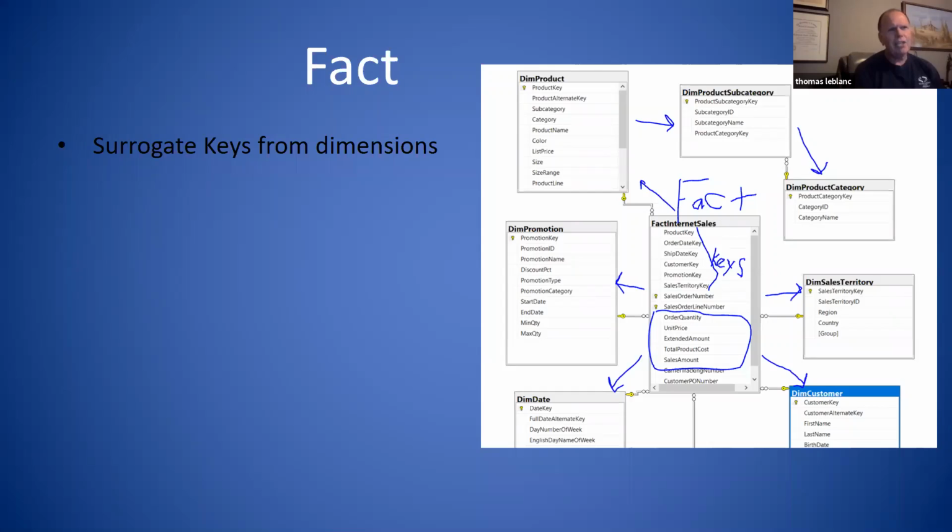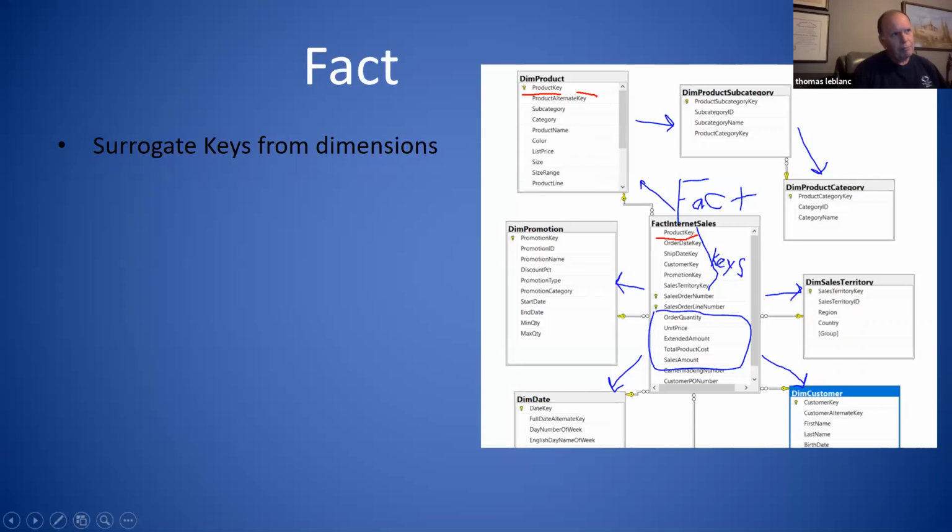But today, in the case of this example, really my primary key is a sales order number plus the line number. Even though the combination of these keys can be unique, I could still key it off of order number and line number. But you want your surrogate keys, which if you notice here, it says product key, so I'm calling it product key here.